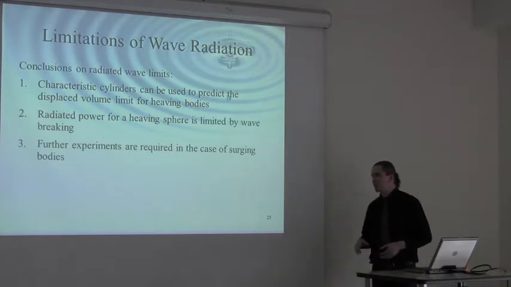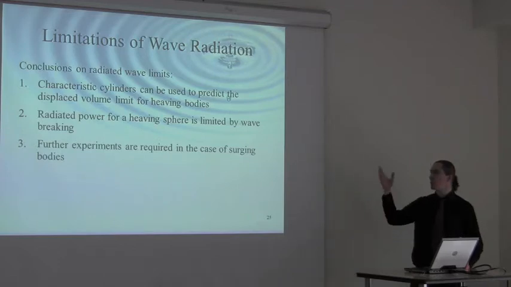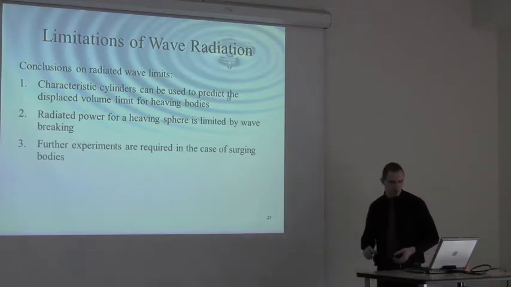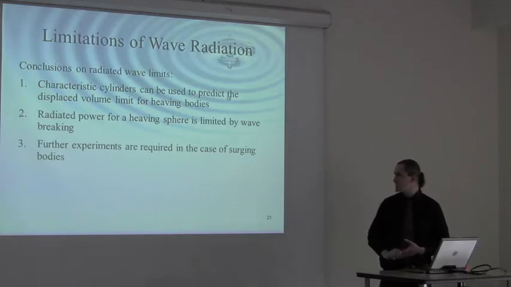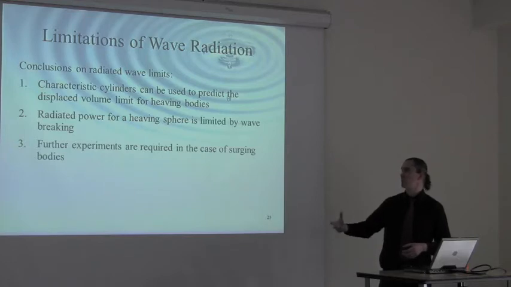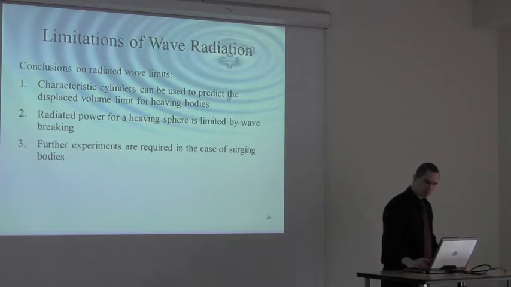And it's quite clear to see that the radiated power from the heaving sphere is actually being limited by this wave breaking. And one of the questions is, okay, well, if the sphere is not so good, what other shapes can we use to get a good radiation shape? Or is there something we can do to the sphere? Perhaps an ellipsoid bobbing up and down in that direction might be better. That's all to be worked out in the future. But that coupled with the knowledge that the cylinder isn't so good, at least we know what we're looking for in terms of a body that doesn't induce wave breaking, yet still displaces a good amount of volume so that you can radiate a big enough wave to absorb some significant power.